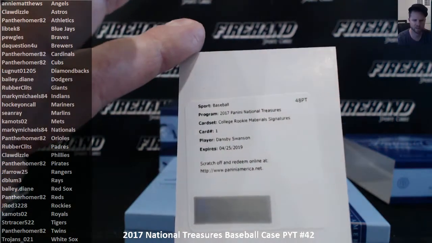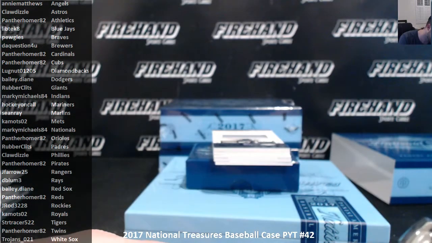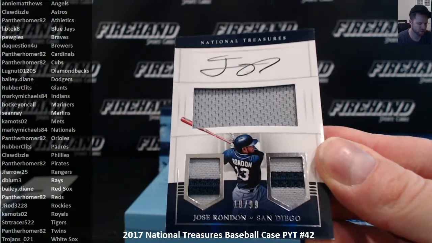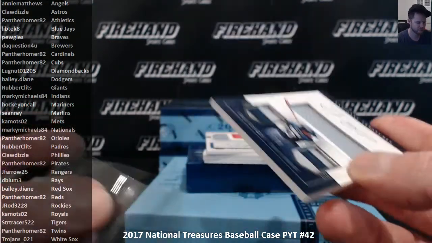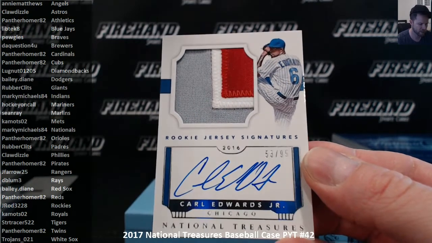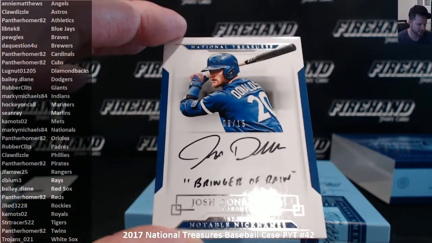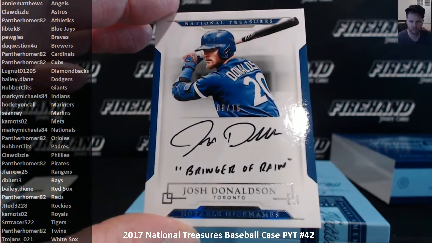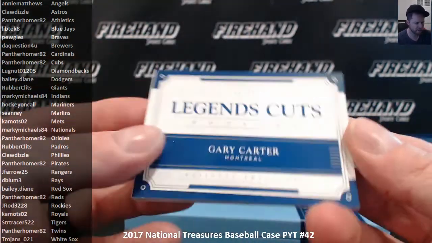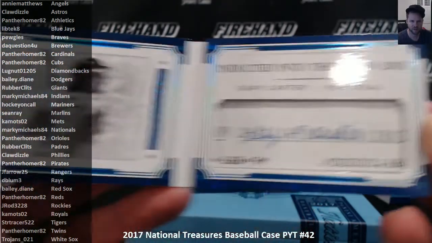Dansby Swanson, collegiate rookie material signatures. Braves. There you go. Pugles. Jose Rondon, the Padres, triple jersey auto. Couple patches. Rubber clits. Carl Edwards Jr. for the Cubs. 2016 patch auto, rookie to 99. Panther Homer. Josh Donaldson, the bringer of rain. Notable nicknames, 9 out of 15. Nice. The Blue Jays and Libtech. And a cut signature to 99, Gary Carter, Montreal Expos. Going to the Nationals and Marky Michaels.